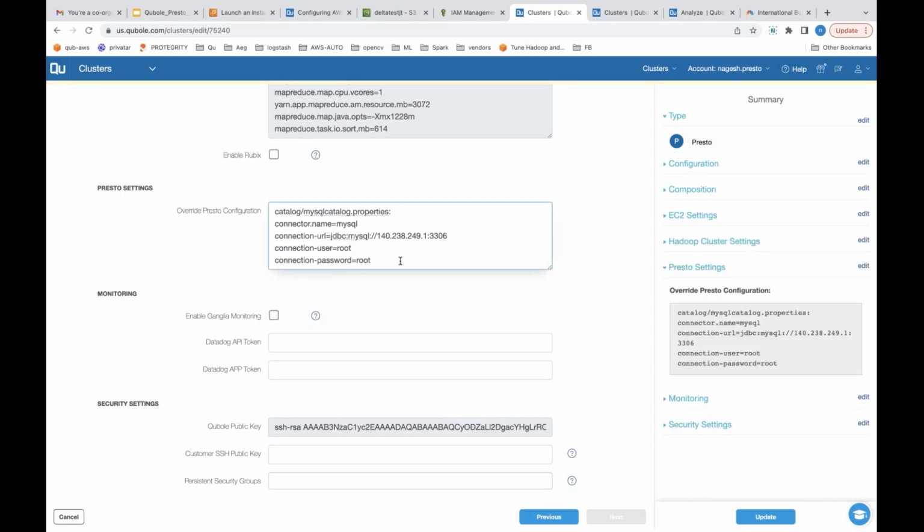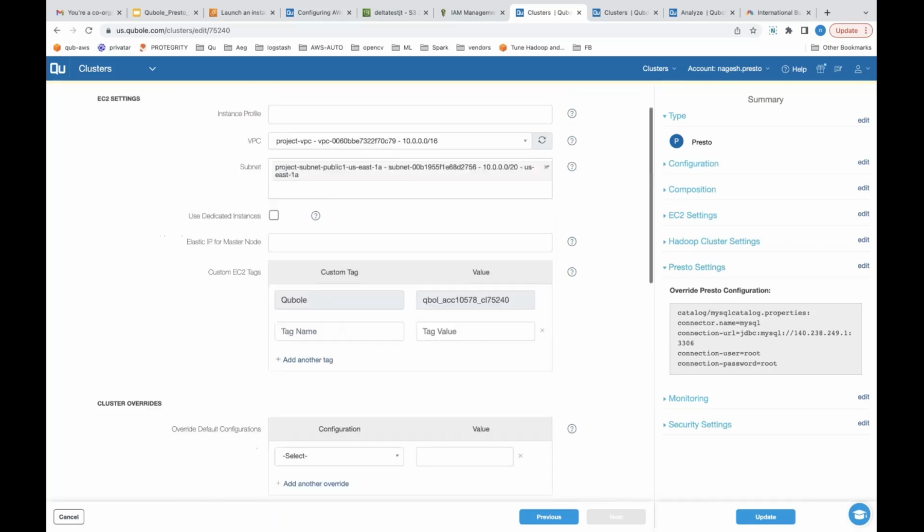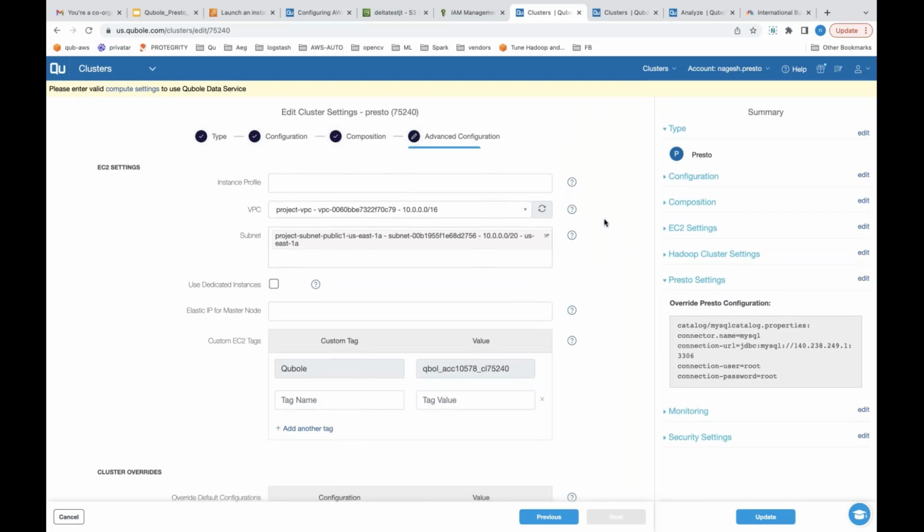Qubole Presto has one more important feature over here. It can be a federated query engine, wherein you can actually talk to multiple other databases like MySQL. This is a small example that I have set up here for connecting to MySQL. So you can pretty much query any of those. But in this case, of course, we are talking about Delta. You can do that as well. Now, once that is configured, I'll show you.